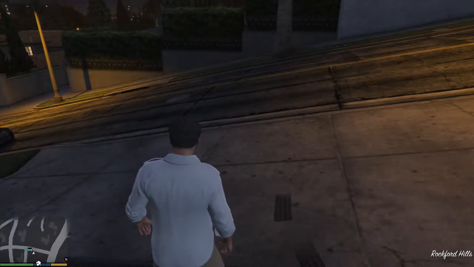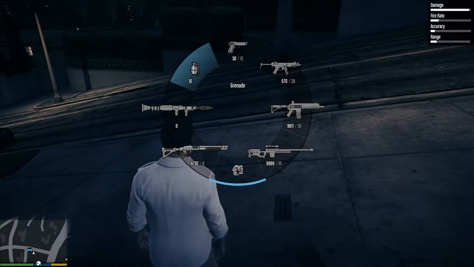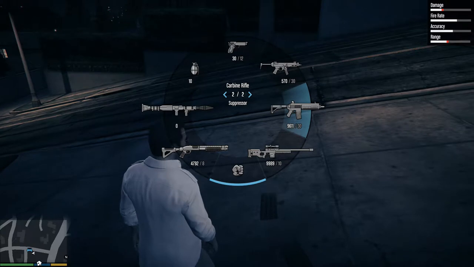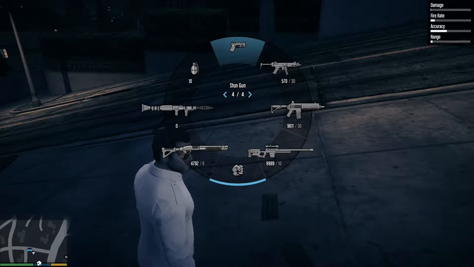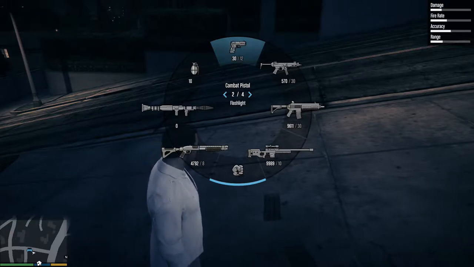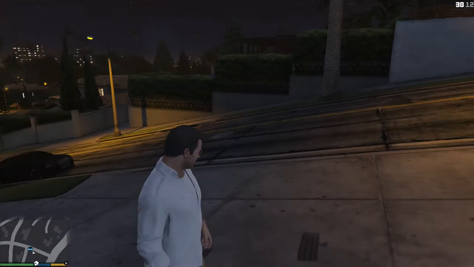Who's beeping at me, man? Alright, so let's go with, let's see, oh, I've got four different pistols. I think one of these is, no. One of these is a taser. Stun gun. Yeah, that's fun. That, I think by default, has unlimited ammo. Combat pistol with a flashlight.